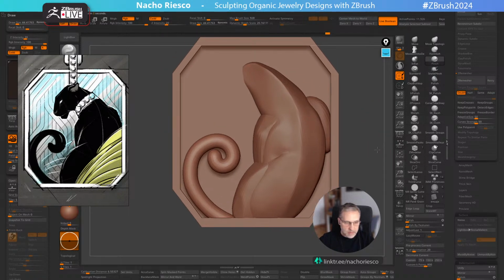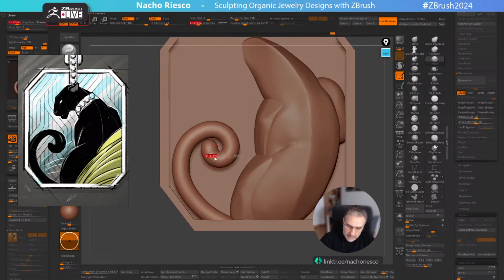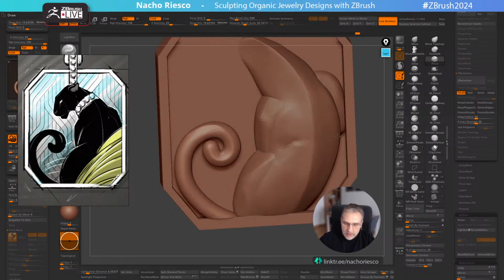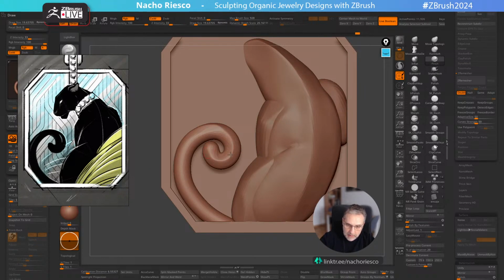And now with the pinch brush, we can start. We can even apply more intensity. We have the tail a little bit twisted.